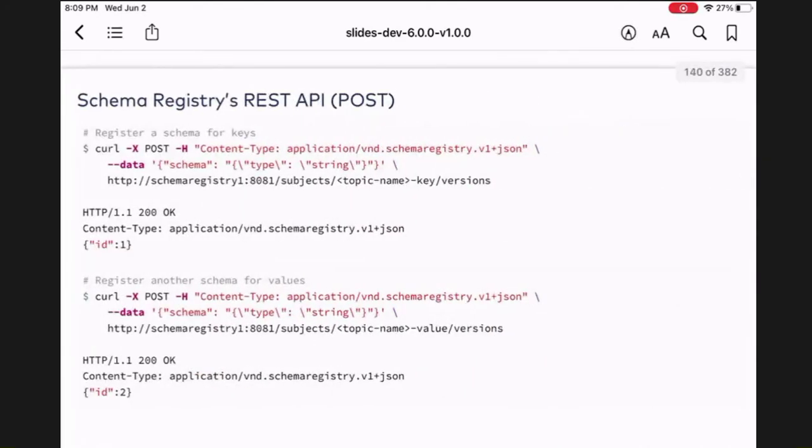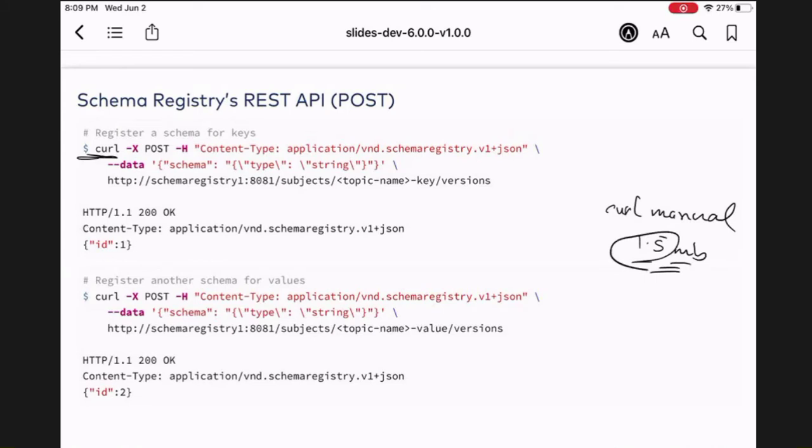And then here, the schema registry REST API allows you to do a lot of great stuff. If you've never used curl before, I highly recommend that you spend some time to get used to it. But of course, there are other tools out there that allow you to communicate with the REST API. But for curl, just go to Google and do a curl manual. It's probably about 1.5 megabytes in size, somewhere there. Last time I looked, it was about that. But you can download that.